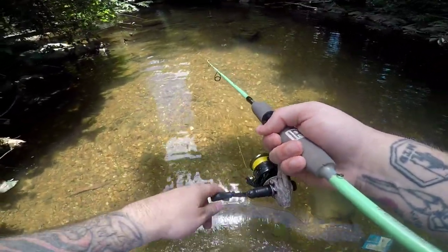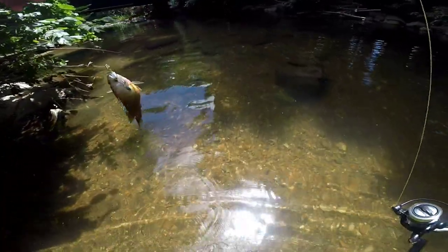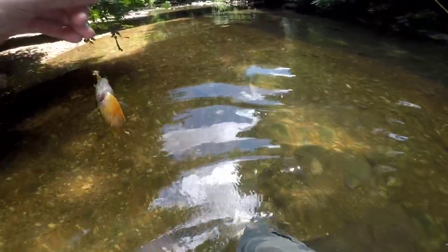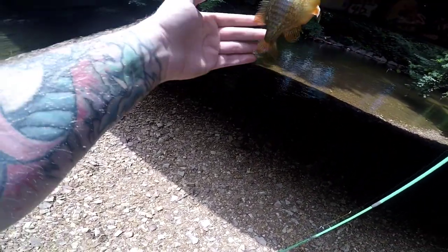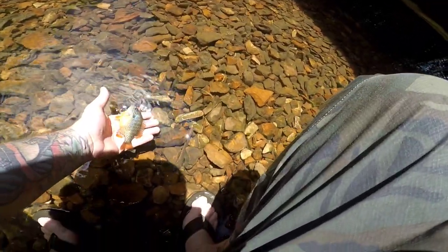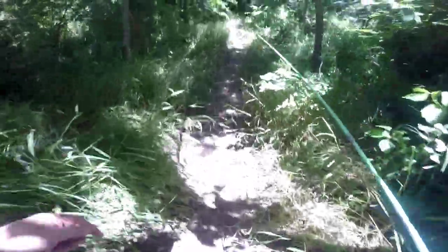I was just casting on my way back, wasn't even recording, and we got this beautiful little — I don't know what it is — a pumpkin seed or something, but it's tiny. Look at that, it's fat too. Is this guy spawning? Look at the colors — like a tropical fish. Thanks for biting, buddy. Whenever you hear children screaming when you're walking up to your fishing spot, that's not really a good sign.